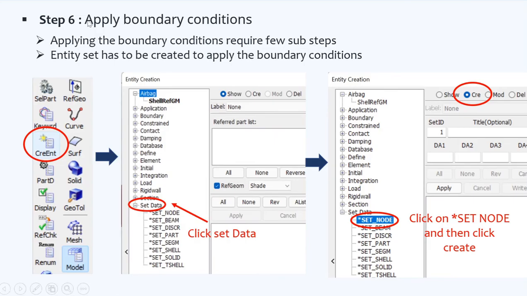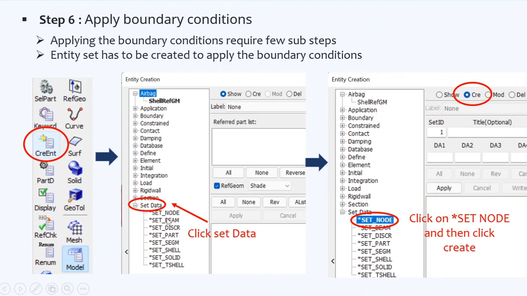For that, if you click on this model tool, we have already selected keyword manager. At the bottom of this you can see the create entity option. You click on create entity, then this box will come, and click on set data.